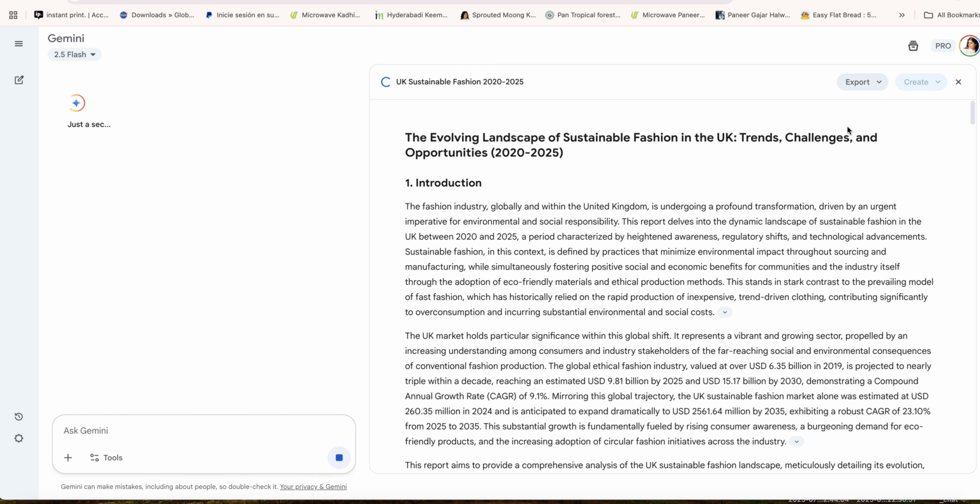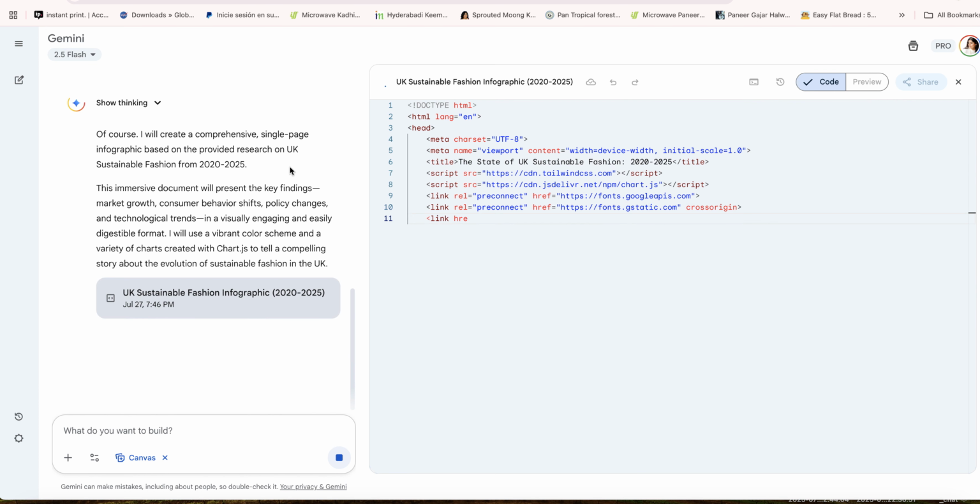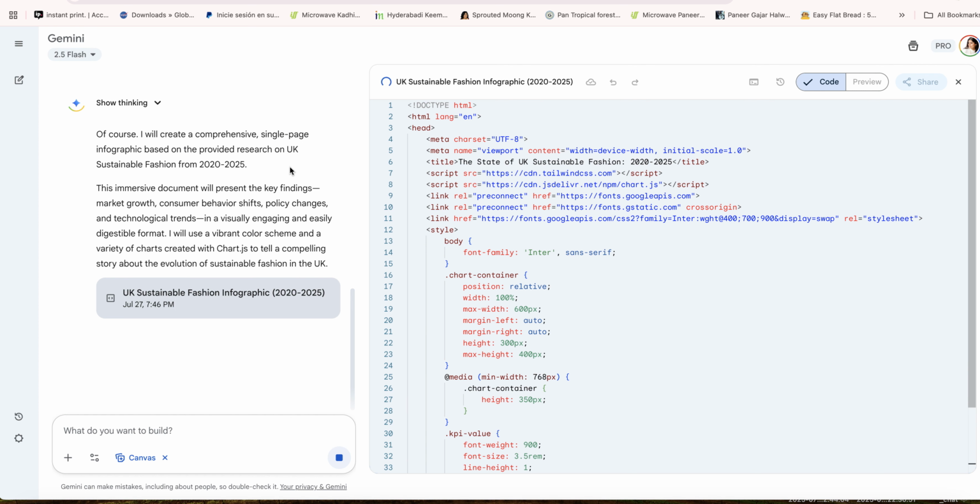We can create an infographic. Again, infographic, because remember, at the end of the day, because we are working with multiple tools, yes, you'll get your information from multiple places, multiple AI tools, and correlate them and use them in one place. So it's again writing the code to develop, and this is an HTML infographic that you can use.